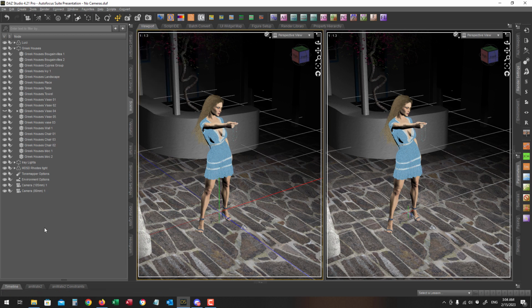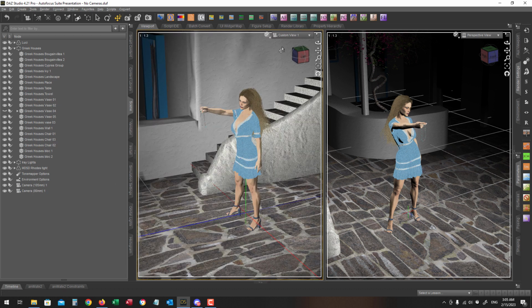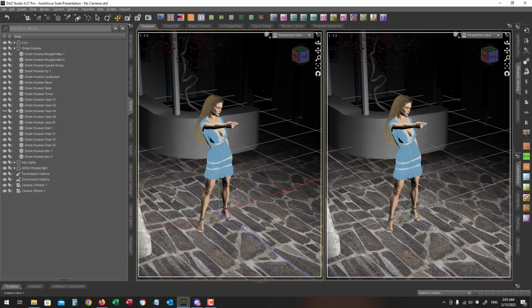In order to restore one of the 3 custom view cameras, all I have to do is press the same V key on my 3Dconnexion mouse, and by pressing one of these keys, this camera is going to be the active custom view in my current viewport. If I have this custom view camera selected and I press the V1 key again, it will switch between the perspective view and the custom camera.